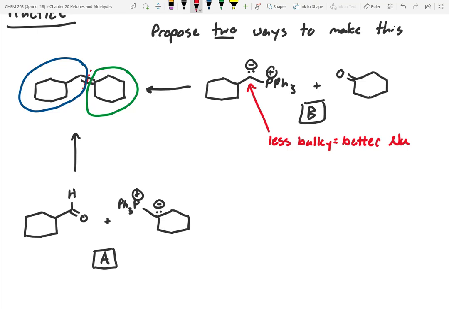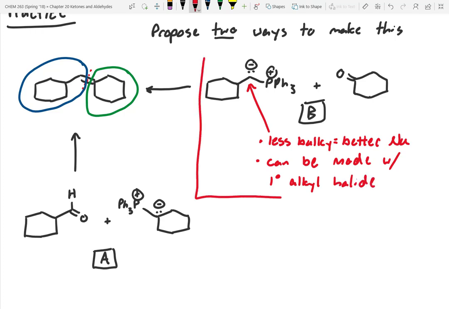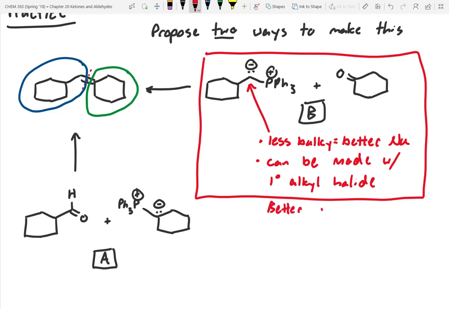That makes sense. The other really practical part of this is when we try to make the ylid in B, or a Wittig reagent in B, it would go through a primary alkyl halide, which we know is best case scenario for making a Wittig reagent. For the reaction in A, we would have to go through a secondary alkyl halide, which we know isn't as favorable. So less bulky, better nucleophile is one part, and then it can be made with a primary alkyl halide. That means that this mechanism is the better mechanism. Does that make sense? So quite often when you're doing these, you have to consider both ways and ask yourself which one's better. The whole goal is to make the least bulky nucleophile so that it has the best attempt at attacking it. All right, let's do another harder one.